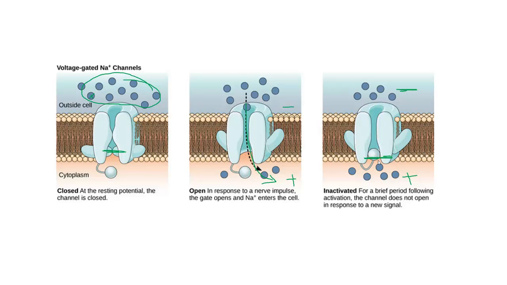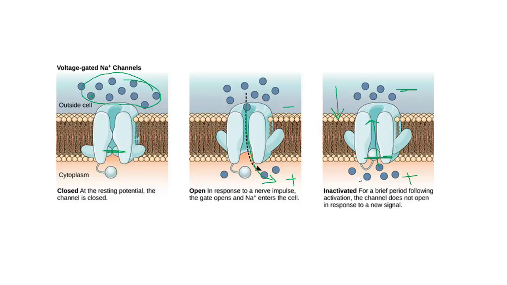Now, the sodium ions cannot go back out through here. It's only a one-way street. Sodium ions can come in through the sodium channel, but they cannot go out through the sodium channel. Please note this point down. Sodium channels and potassium channels are a one-way street. Sodium can come in through the sodium channel, but it cannot go out through it. Potassium can go out through the potassium channel, but it cannot come back in through it.